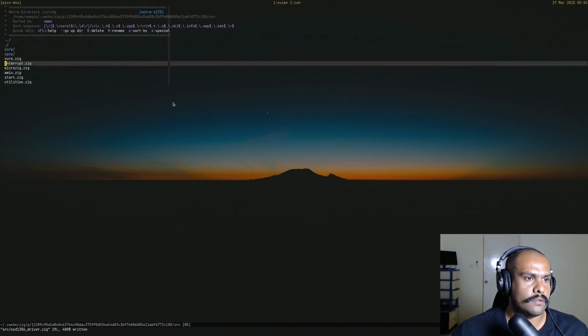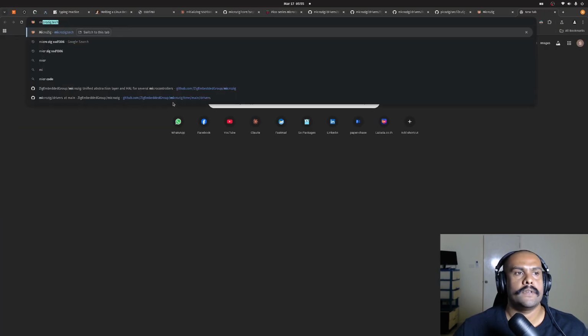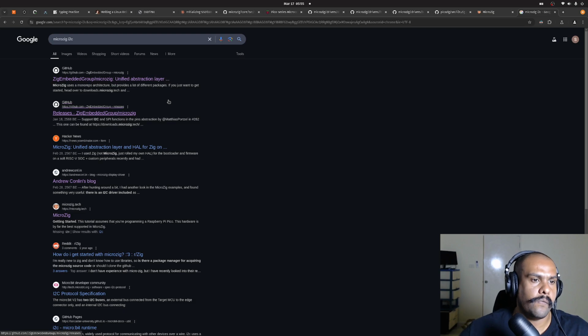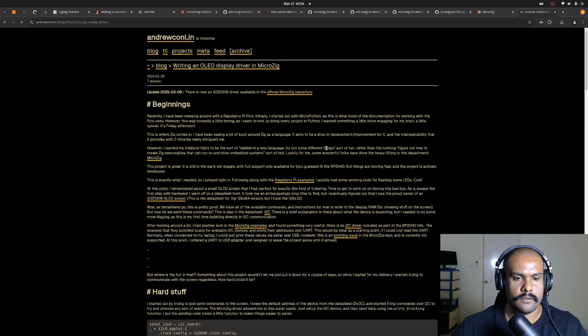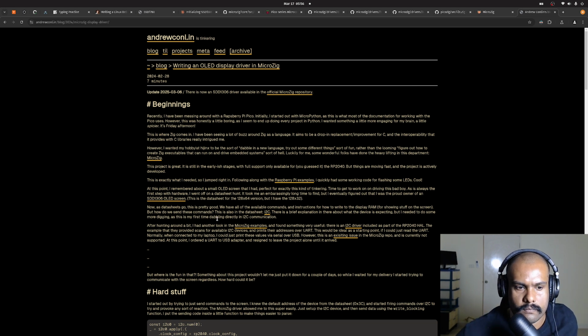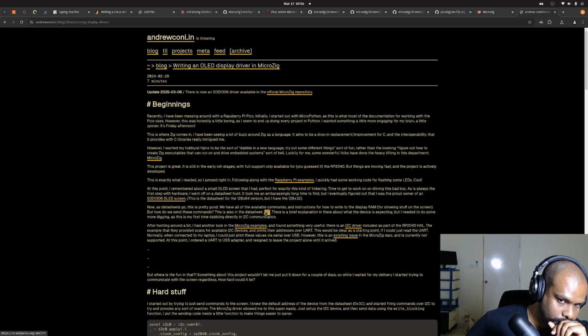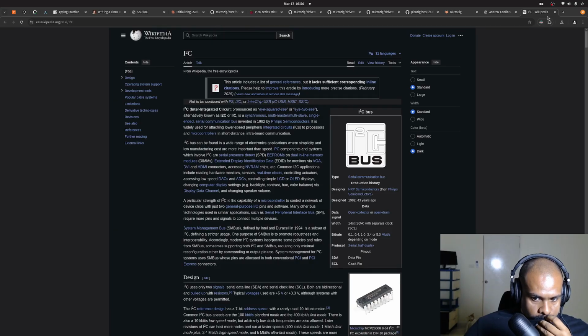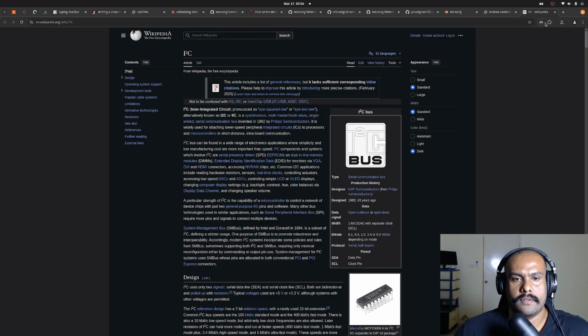So microzig I2C. There is an I2C driver included. I2C.